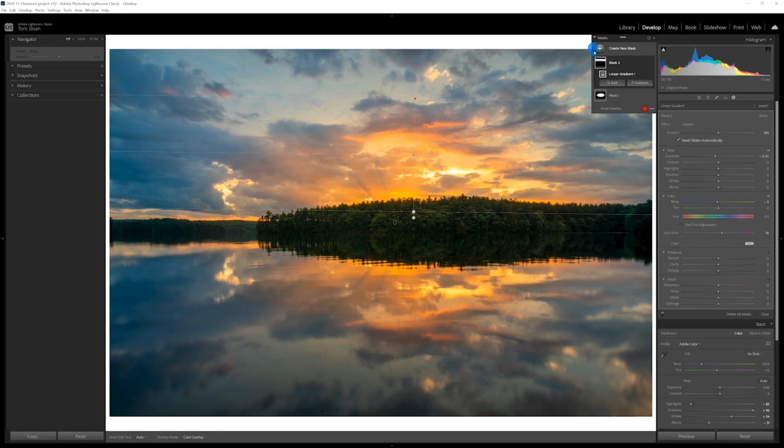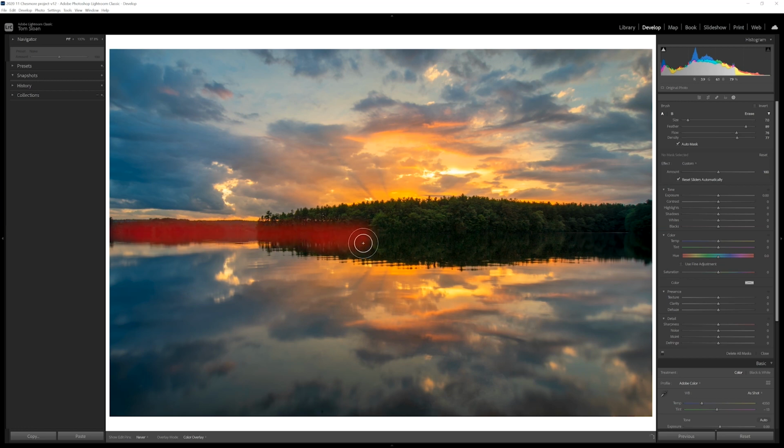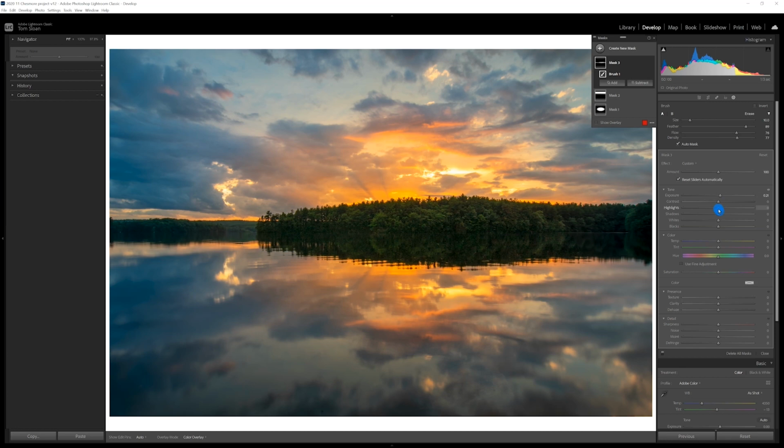Okay, so one more mask I'm going to add here is I want to brighten this up a little bit, just to add a little bit more color into the trees and a little bit more up the exposure. So this time I'm going to add a brush to this, and I've got auto mask on. And so I'm just going to take this brush and just highlight these trees, the darker area. Okay, and what I want to do is add a little bit of exposure to that. Bump that up a little bit. Not too much. About there. Open the shadows up. Let's see what that looks like. Yep, just a little bit.